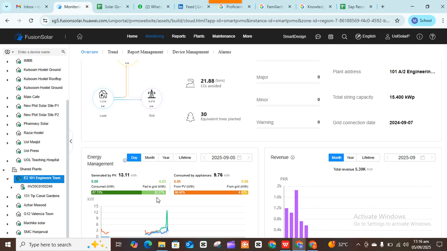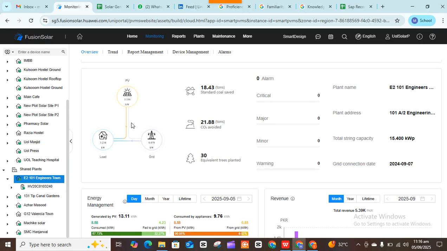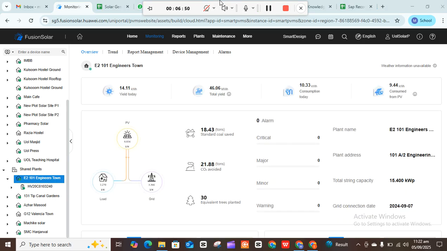As you can see, 4.23 units are exported today out of the 13.11, and then I turned on the zero export, and after turning on the zero export, the solar generation was curtailed as per the load. So I will pause here in this video and then start when the zero export feature is disabled practically on this Fusion Solar portal.